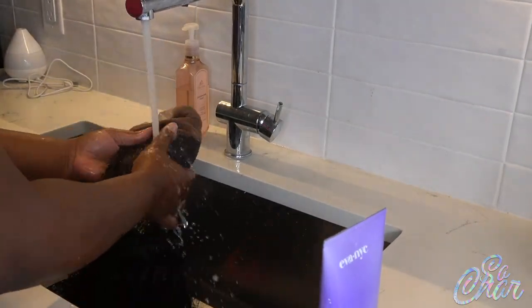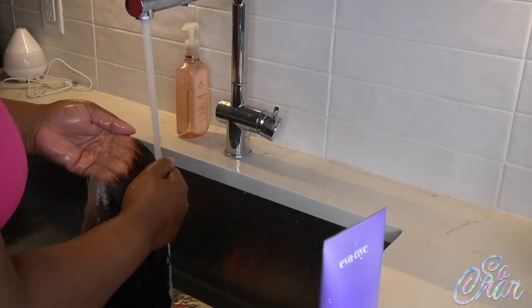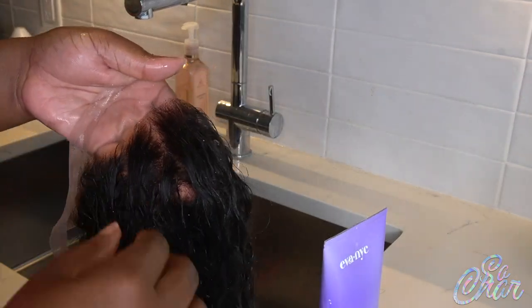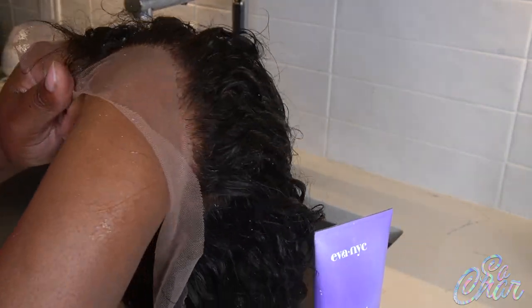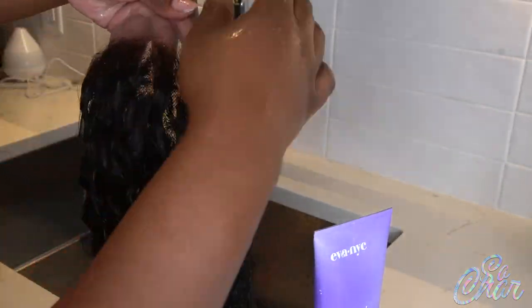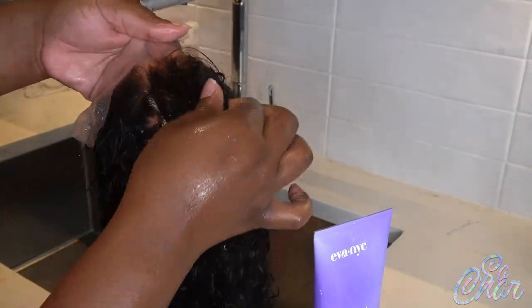So yeah, this is how it looks — it looks really good. As you guys can see the knots are definitely bleached more, it's giving more of a scalp look. Don't ever be afraid to re-bleach it. I didn't even dry the lace — I just patted it down with a towel and re-bleached it while the hair was wet.